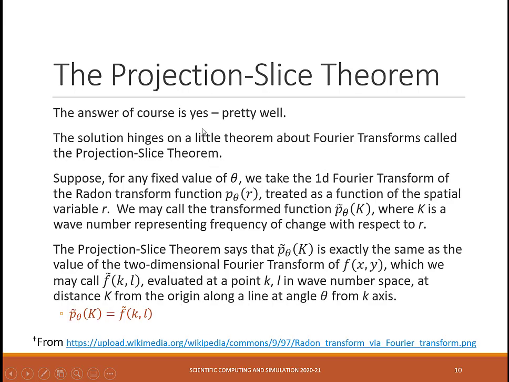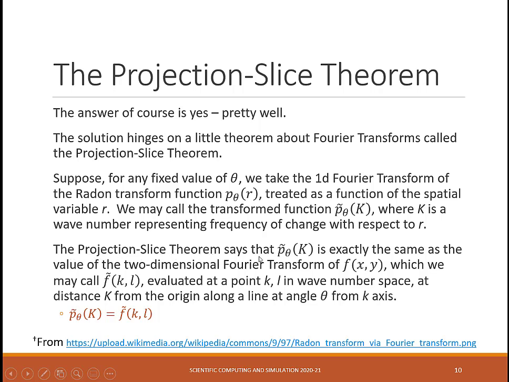The answer to this question is yes. We can reconstruct a density function f(x, y) using its Radon transform. In fact, we can solve this problem using a theorem called projection slice. The correctness proof of this theorem is out of the scope of this module. However, we will learn how to employ this theorem to reconstruct a density slice f(x, y) from its Radon transform p(theta, r). Okay, let's go through the details of the projection slice.